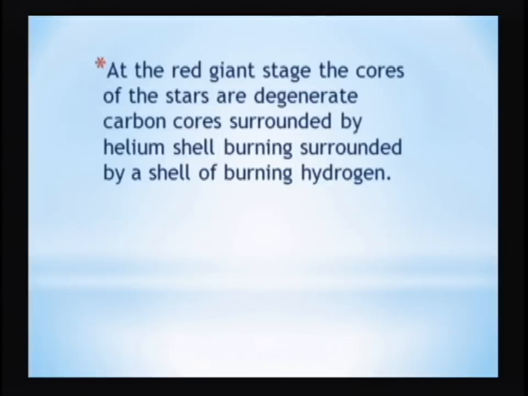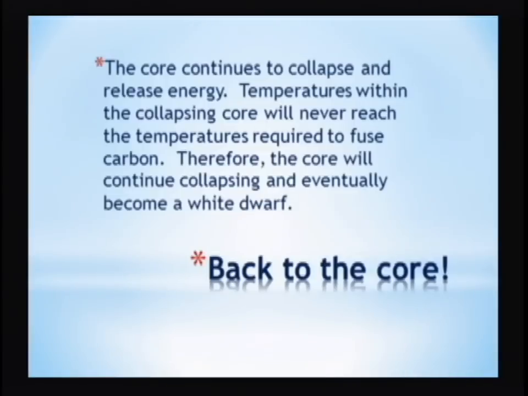So you've got carbon surrounded by that helium shell, being surrounded by a shell of burning hydrogen. Now, the core is going to continue to collapse and release energy. The problem is these cores for these medium-sized stars are not really going to be large enough that they're ever going to reach the temperatures required to completely convert carbon into oxygen. So that's just not going to happen.